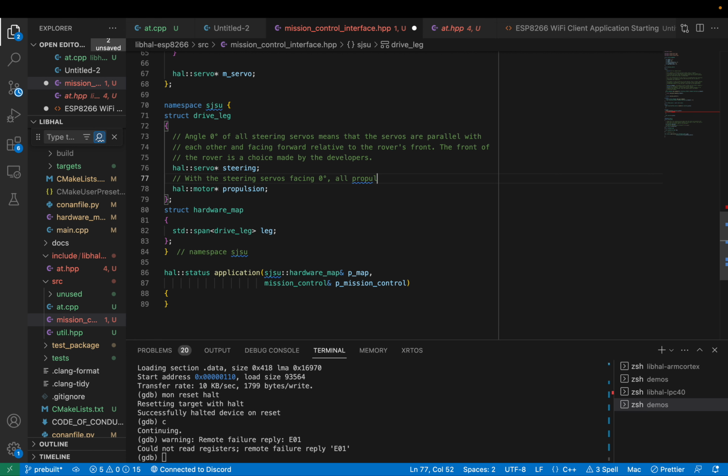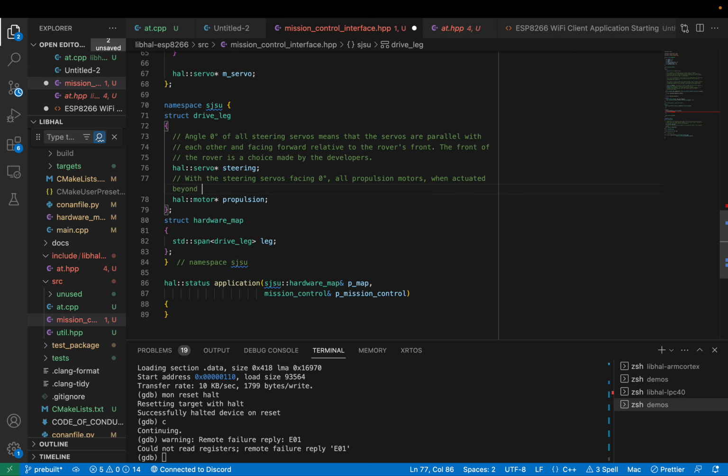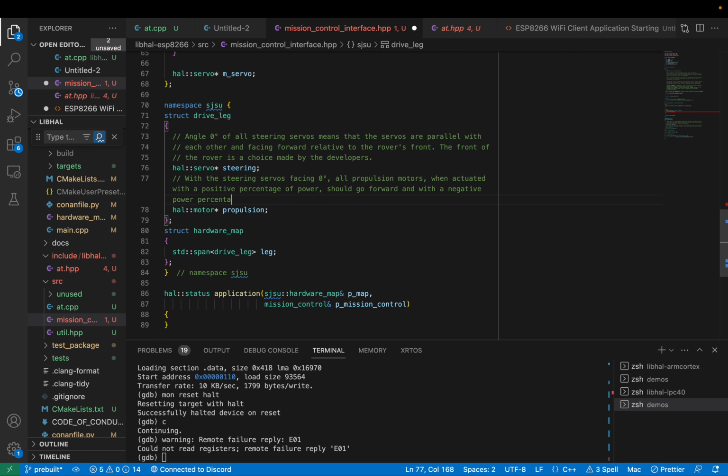All propulsion motors, when actuated with a positive percentage of power, should go forward, and with a negative power percentage should go backwards.